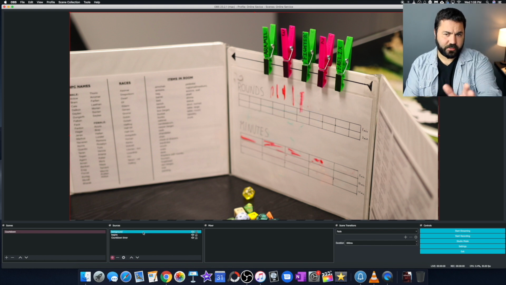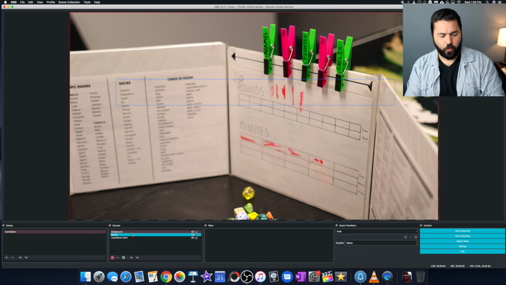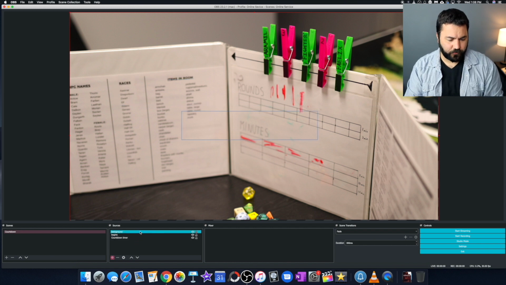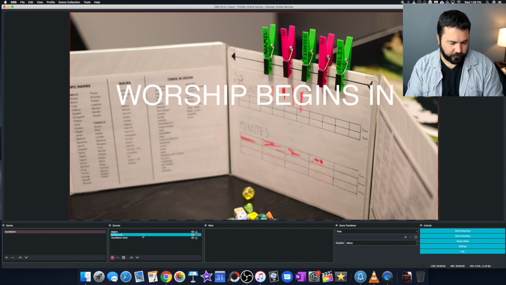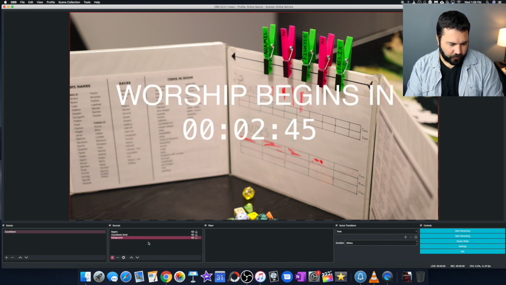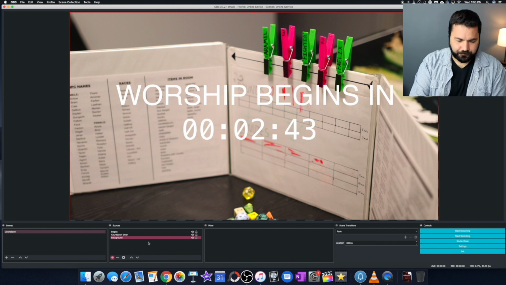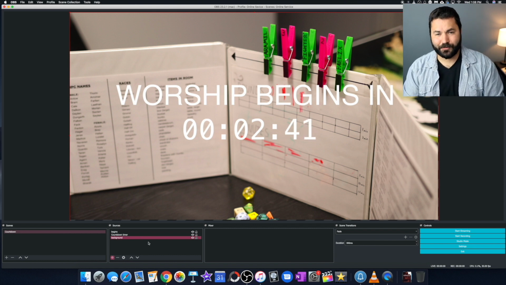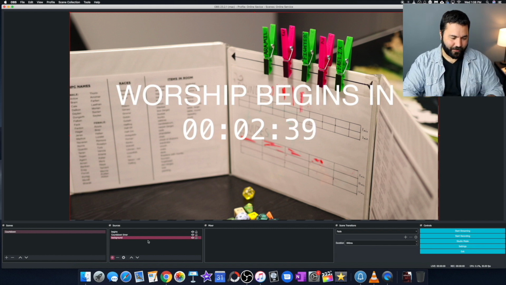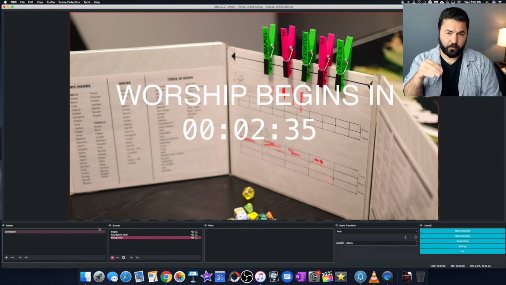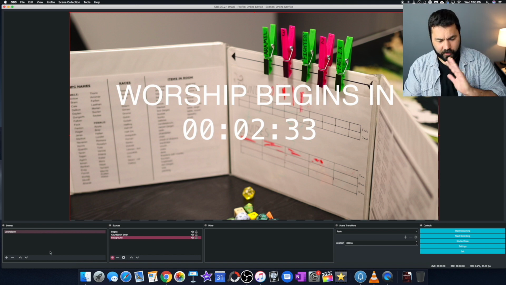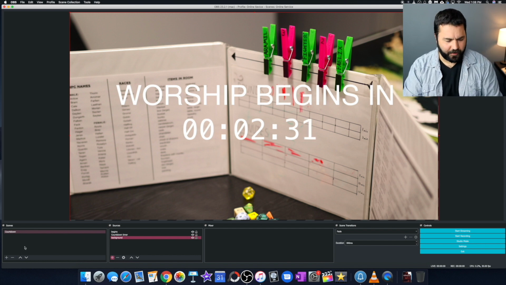And now we've lost our other things because they're behind the image. The order of what you see on screen is what order these are in. So if I take this background and drag it down the sources, oop, I froze. It'll go behind everything else like so. That's a hideous countdown screen, but you get the idea. So now we've got a countdown screen. And whenever you go back to that scene, the countdown will start over.